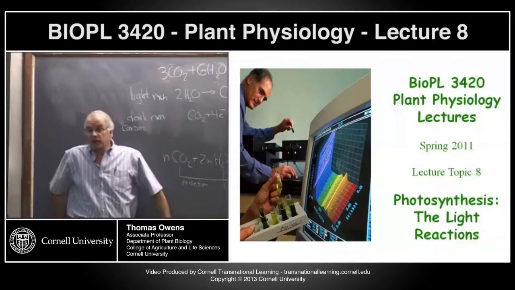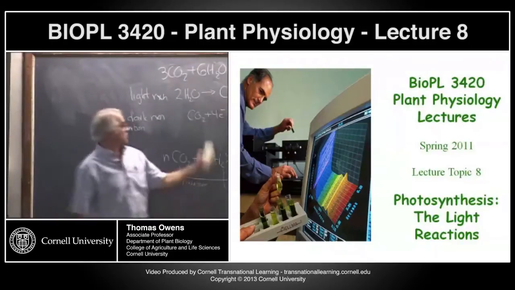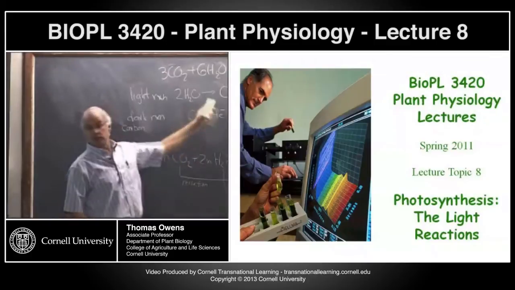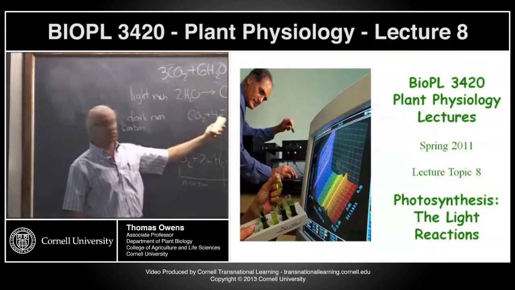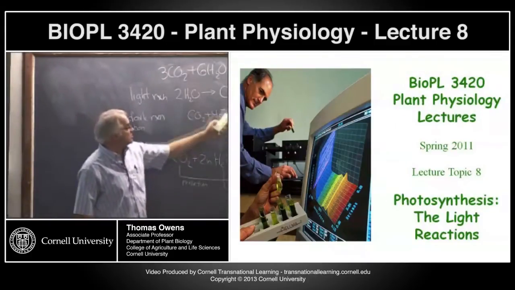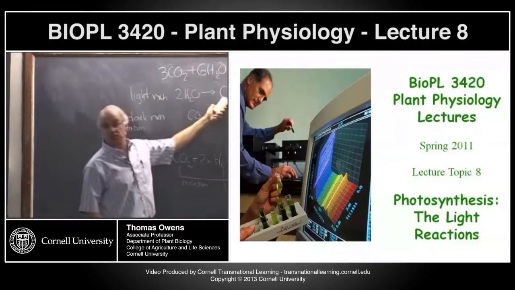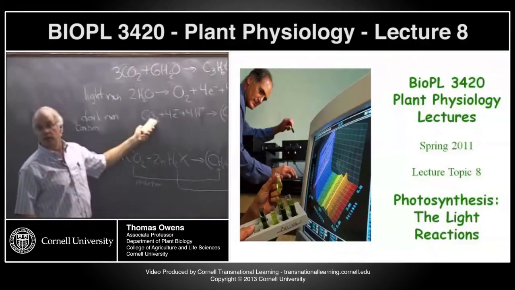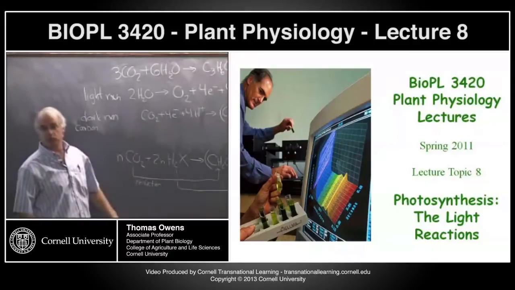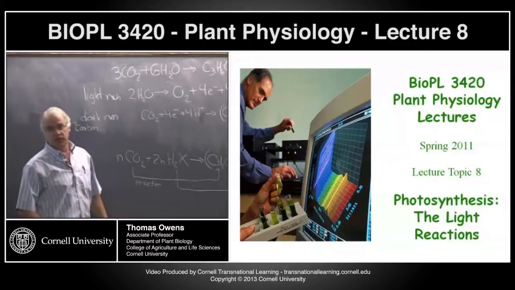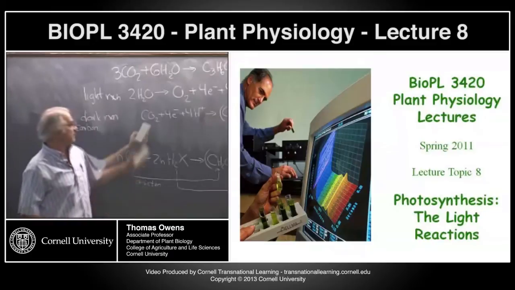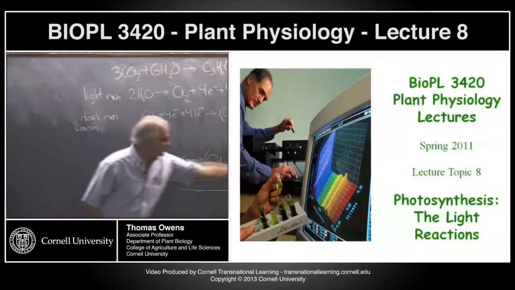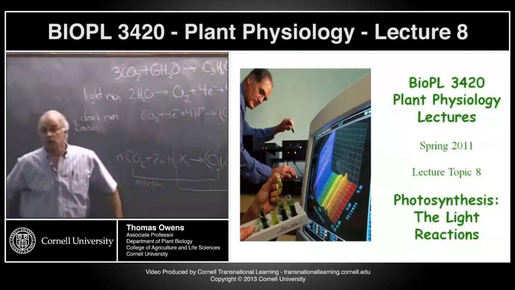So this was very controversial. It was controversial because it suggested two things. First of all, these were separate reactions, not a concerted reaction. But it also suggests that the oxygen that's produced comes from water and not from carbon dioxide. And for whatever reason, there was a very strong feeling at the time that the oxygen that's produced in photosynthesis comes from carbon dioxide.